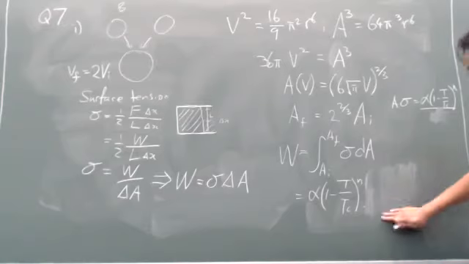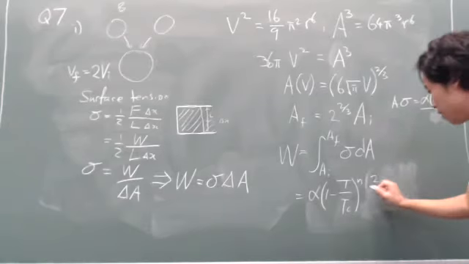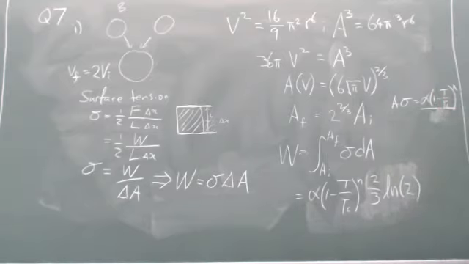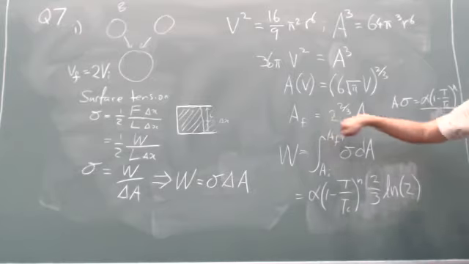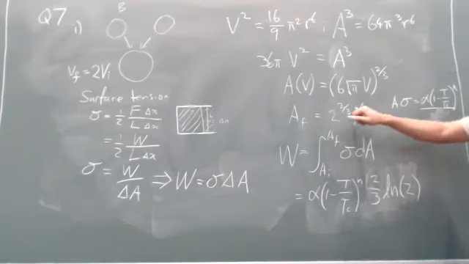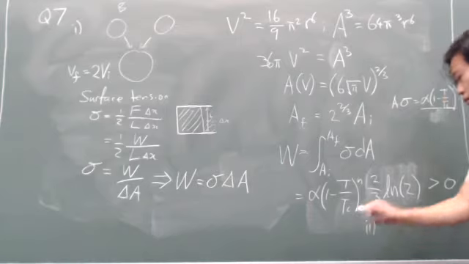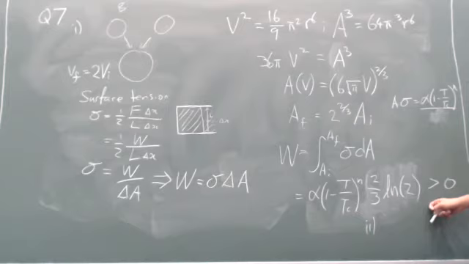So then that will be 2/3 times log of 2. Because you have a log of final area divided by initial area, you just get a 2 to the power 2/3 in there, and take the index out the front and that leaves you with just log 2. So if T is less than Tc, you can see this work is positive. That kind of answers our question from part 2, which asks, is this process spontaneous? So this is the work done by the water molecules coalescing. If the work is positive and they're doing work, that means they're losing energy.